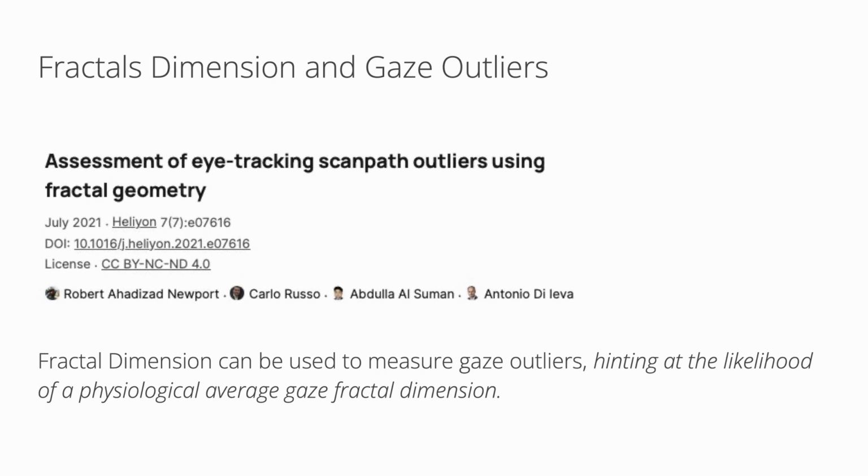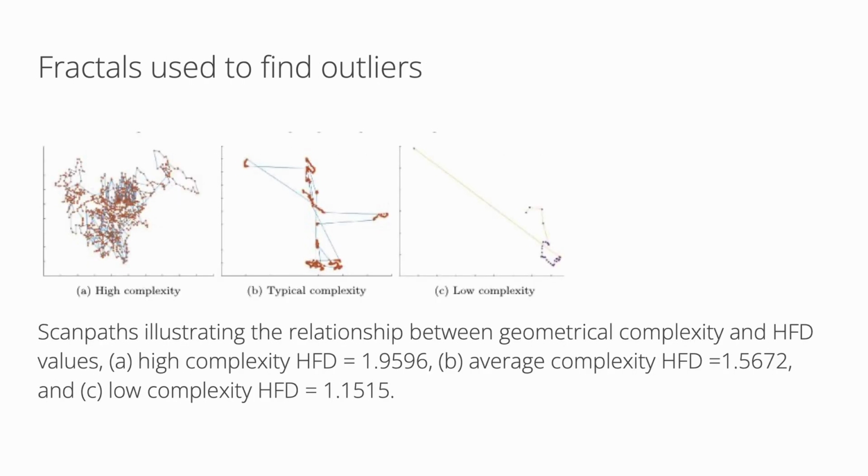In a paper by Newport and others, the fractal dimension was shown to be a demonstrator of visual outliers. This means that with one measurement, an entire gaze pattern can be deemed unusual by comparing it to others. In this study, visual search was performed by a group of participants looking at a stimulus. Empirically, we can see that if each of these fixation points is where a participant pauses to look at a feature, the high and low complexity maps do indeed appear unusual.